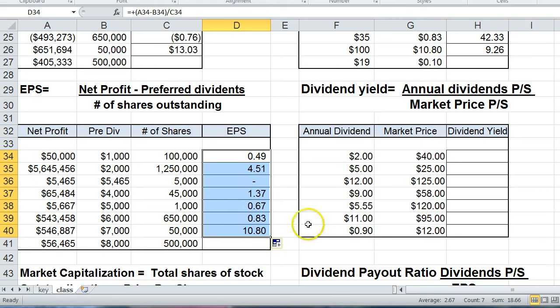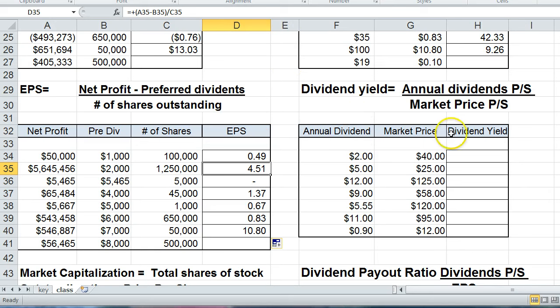But earnings per share is very important because this is how much earnings is attached to one share of stock. So if I had two different stocks, if this stock was a $10 stock and this stock was a $10 stock, I would want to own this stock because it has higher earnings per share. And investors look at that, and when earnings per share increases, generally stock price increases.